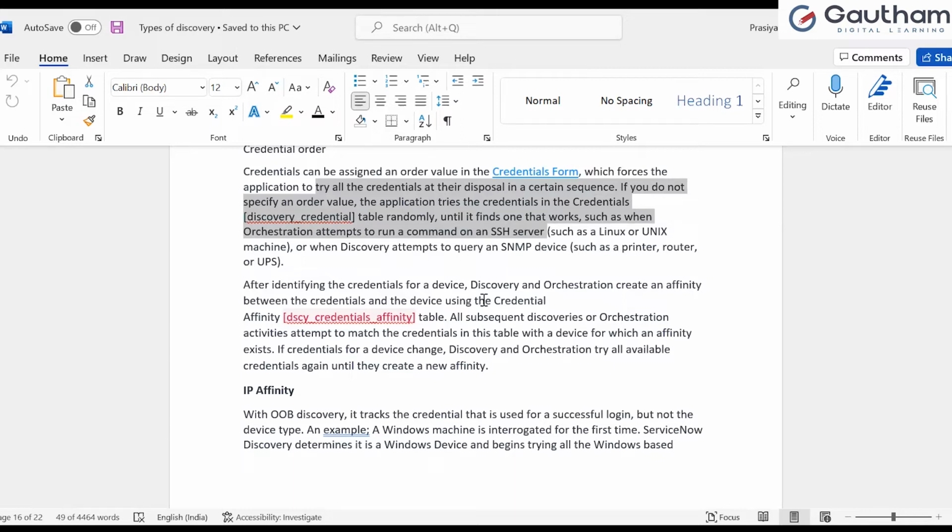Once one has been found as the correct match, in credential affinity the last found correct credential becomes the topmost priority. So if any discovery runs again and finds a Windows machine, the last found credential, which is in the topmost priority, will be the first one to try.